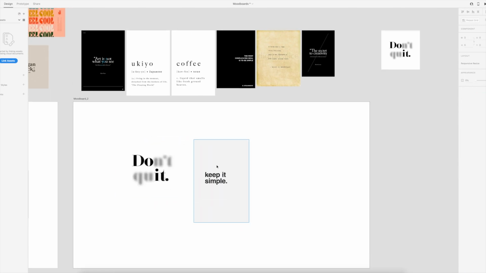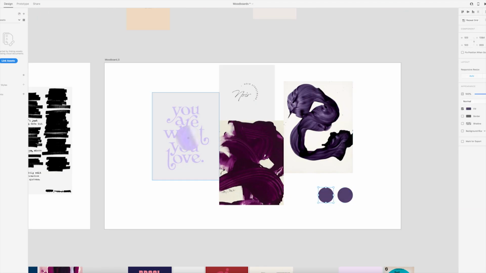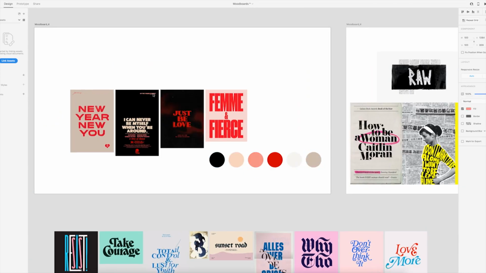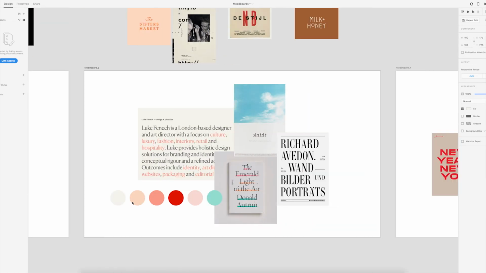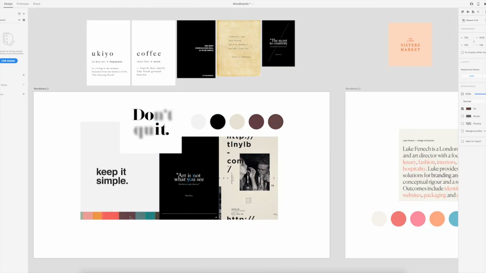Step 2 in designing a website is to start gathering inspiration and creating mood boards. This will dictate the visual direction for your design. I personally like to search on websites like Behance and Pinterest, and sometimes even Instagram, to start screenshotting images to add to the mood board.